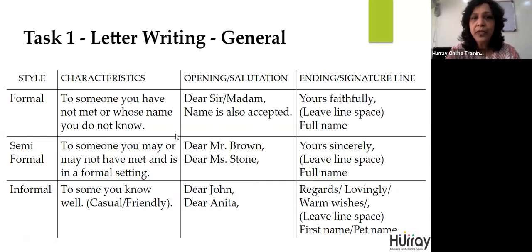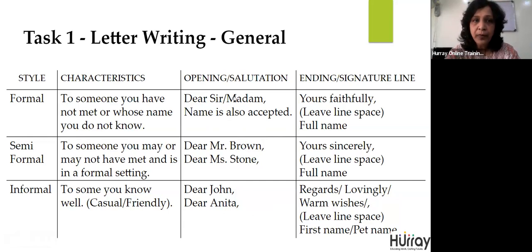In formal and semi-formal letters, the first paragraph is where you have to write the purpose of the letter. Why you're writing, whether it's a complaint letter or a letter of invitation or a request letter, whatever it is, write the purpose in the first paragraph for formal and semi-formal letters. Please do not write anything personal here. Whereas in the informal letter, when you're writing to someone you know, the first paragraph should start off with something personal, like asking them about their whereabouts, giving them some details about yourself. So in the first paragraph you somehow re-establish your relationship with the person.